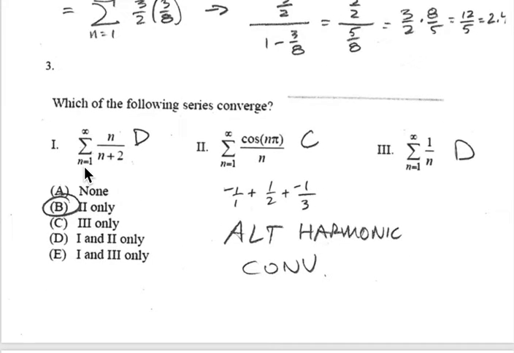Which of these three series converges? n is going to infinity. n over n plus 2 is going to converge to 1. If I add up 1 an infinite number of times, that is definitely divergent. Here, n is 1, and cosine of pi is negative 1. When n is 2, cosine of 2 pi is 1. And then it's going to bounce around to 3 pi, so it's just a cleverly disguised alternating harmonic series with that n in the denominator. Alternating harmonic series do converge. Bound to be something like that on the exam. Here again, we have a harmonic series, but it is not alternating, so they're driving home that point. That is divergent. Which of the following series converge? Only 2.